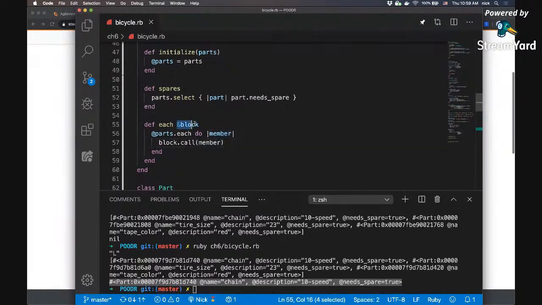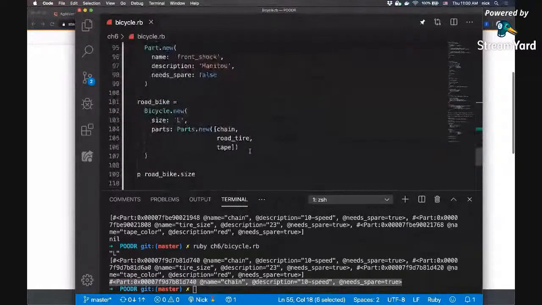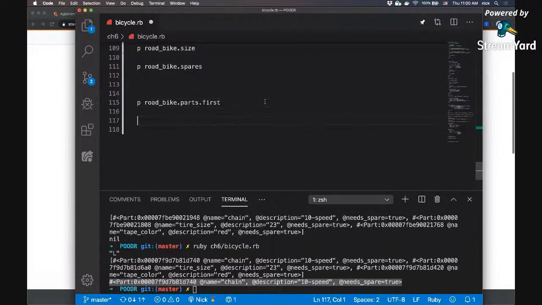Basically, each needs a &block because you can always pass in, like we could say, road_bike.parts.each, and then we can pass in a block saying for each part, just select the parts that need a spare, right? And then if we were to print this, we'll get our, let's see.